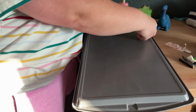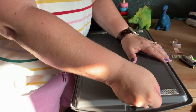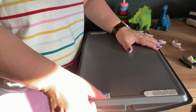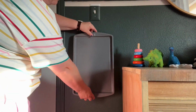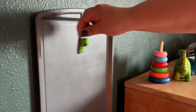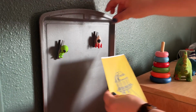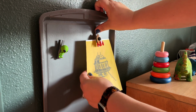Once everything is ready to go, grab a few command strips and use them to hang your pan right onto the wall. That's right, you're just going to stick your pan directly onto the wall anywhere that you want it. I hung mine a little bit low below the light switch so my 3-year-old can reach. And now you've got a magnetic memo board that's cute, functional, and costs next to nothing to make.